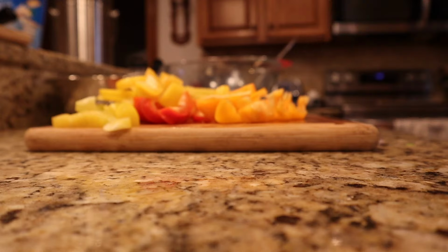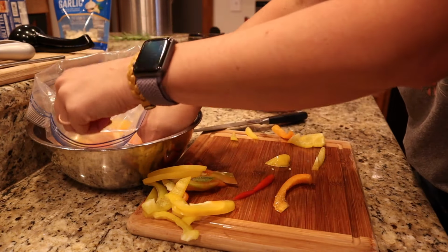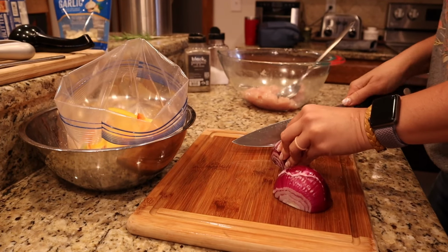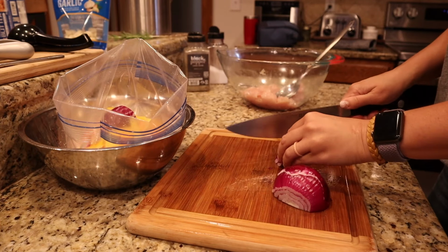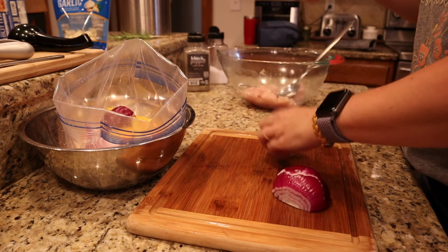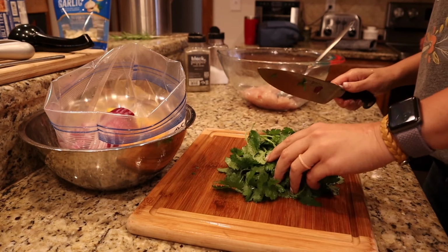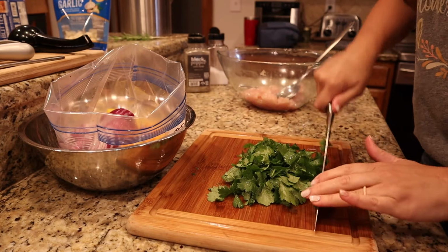All right, this recipe was another one that had a good bit of chopping in it, but peppers, onions, and cilantro tend to go pretty quickly. Now, I did have enough of those chicken tenders left over that I decided to sub in chicken for steak on this recipe, but I think it would be good with anything. You could put shrimp, you could put pork, you could put all kinds of things in these fajitas, and they would be a great crock pot freezer meal.